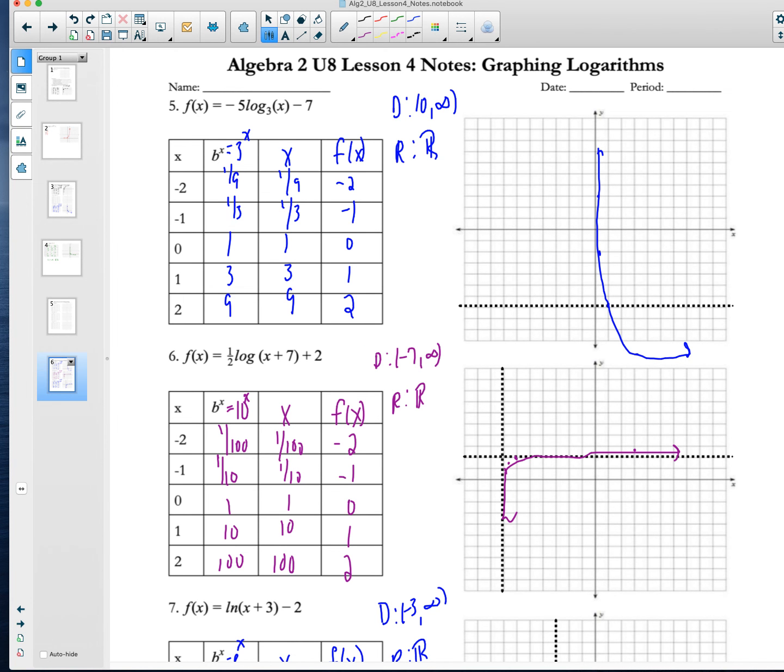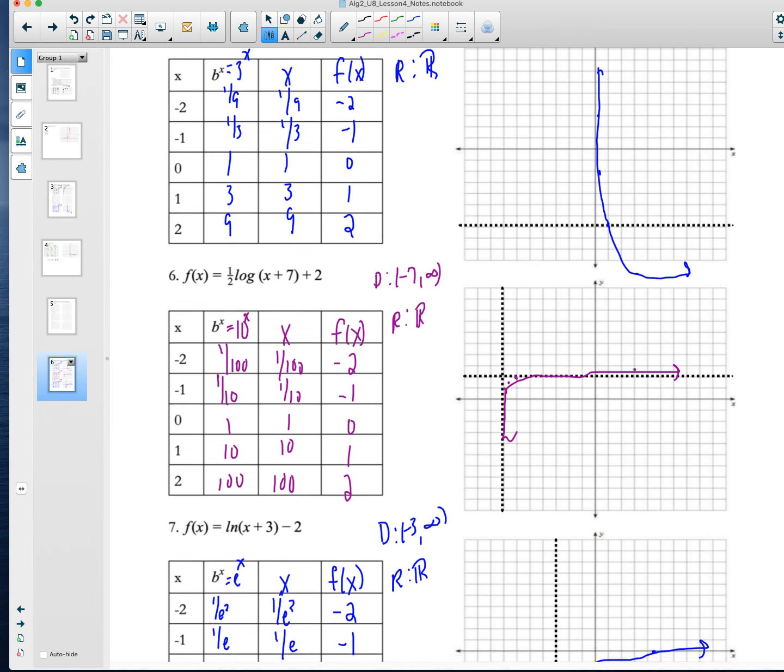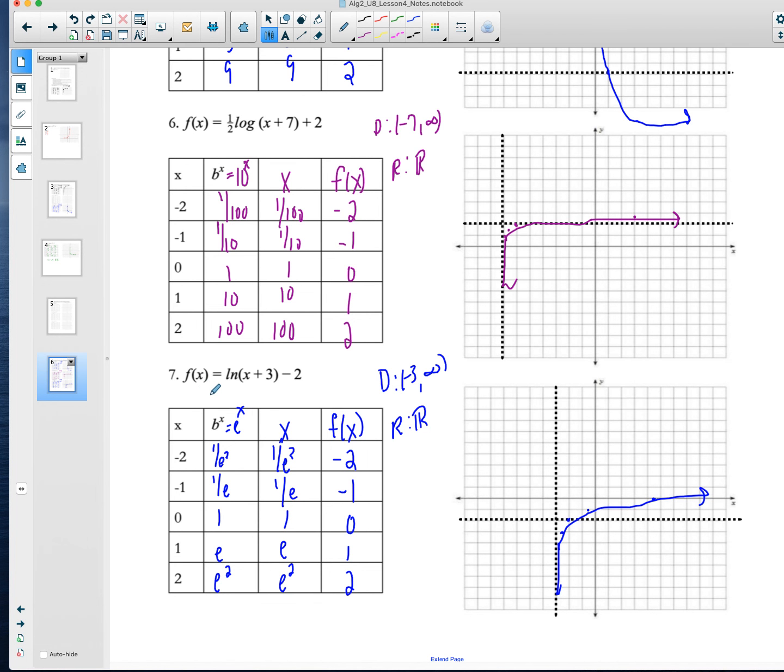All right, so let's take a look at our last graph. Once again, this is the natural log, right? So we're base e. And just remember, when you're working with this, remember that e is approximately 2.7, right? So when you're estimating this, notice when we get to this right here, e to the negative first power is the reciprocal power, so that's 1 over e, right? And so just estimate that.